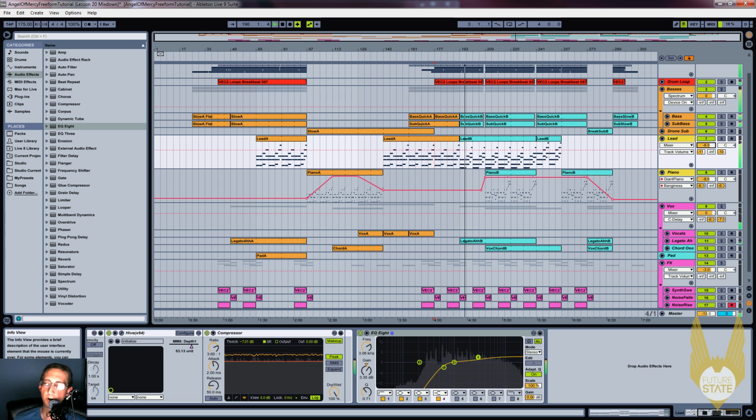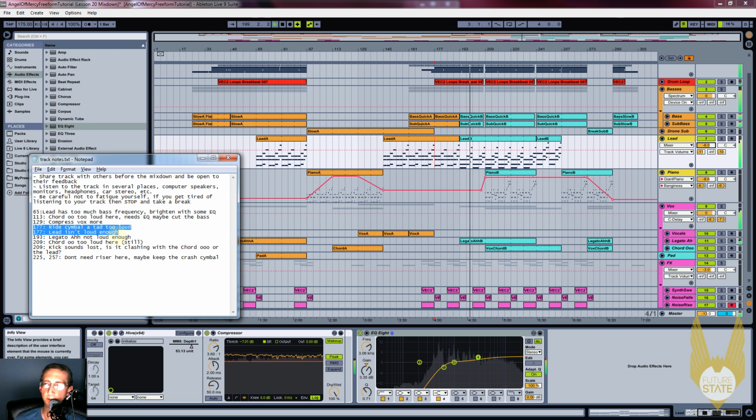That sounds a little bit more, the lead's taking a lot more precedence in the track now, so I think that's a good thing. And when I get done with one of these, I just like to put a couple dashes in front. It tells me that I took care of it. At least I think I did.